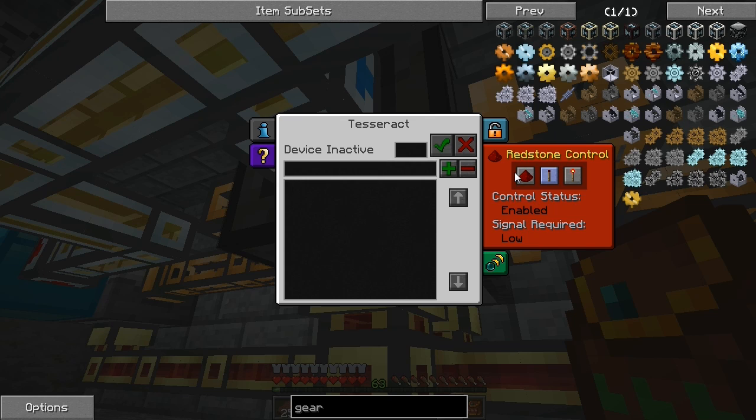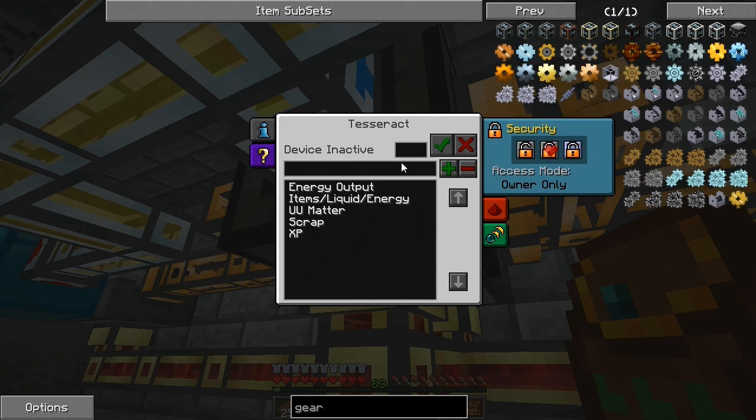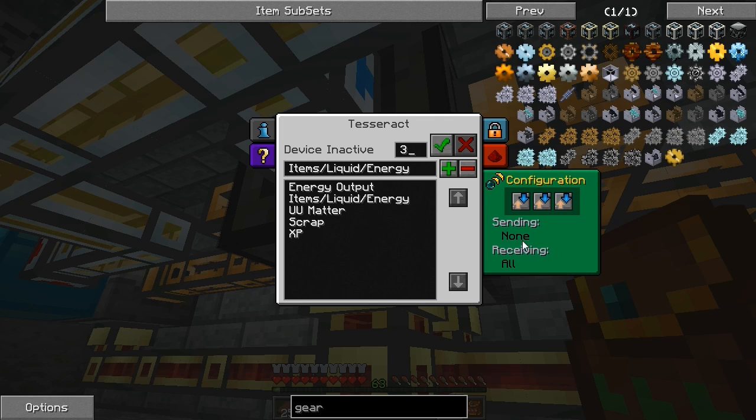So what do we want to do with this Tesseract? Well, first we want to set it to owner only. And then we're going to click this here. So what do we want to send? We want to send items. We also want to send fluid, and we want to receive energy.